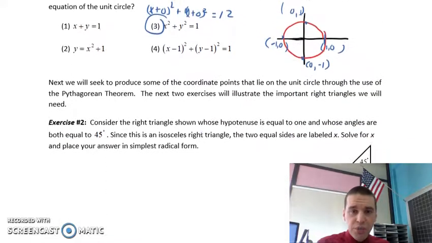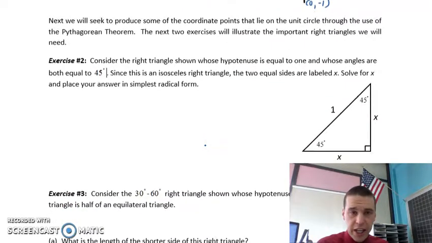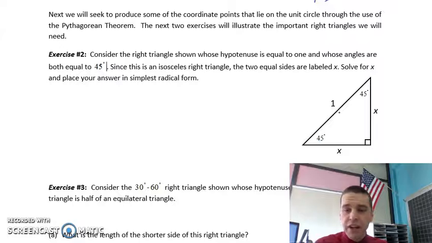So now what we're going to look at is how to find exact trig functions for specific kind of triangles. Now, the first triangle that we're going to look at is a 45, 45, 90 triangle. And with this, we know that it's an isosceles triangle because from geometry we have two angles that are the same. And so therefore, we know that this triangle came from the unit circle.